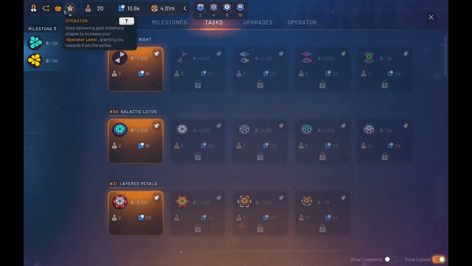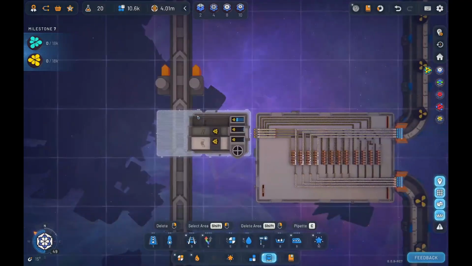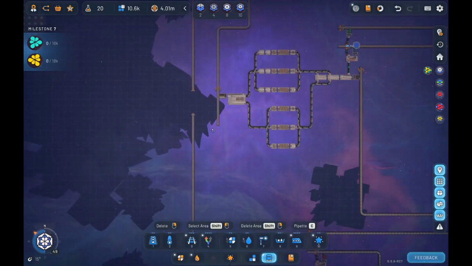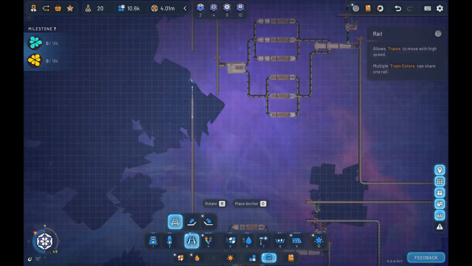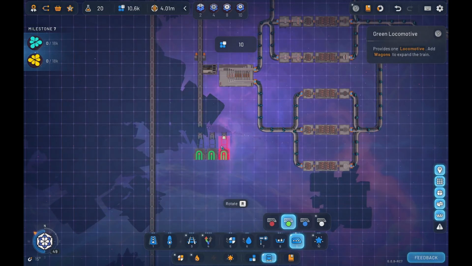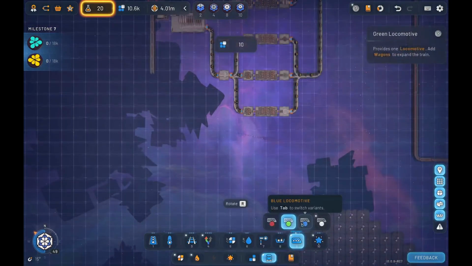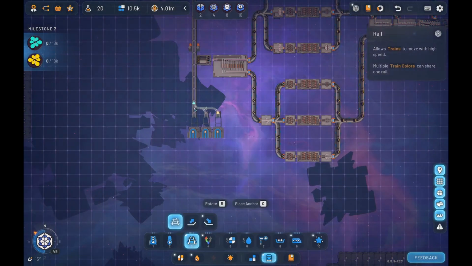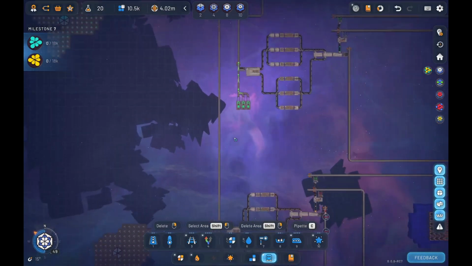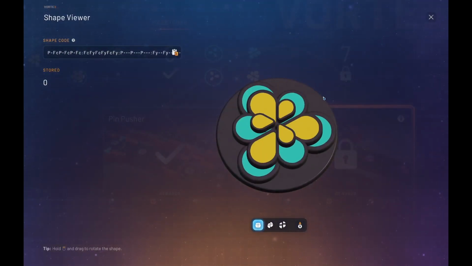Now these ones, because of our upgrades, 9 times 3, each full train is delivering 2,700. That's good. And, alright. So we're just going to do that. Cool. So that is going to get both of these done. The last one is going to take some doing.